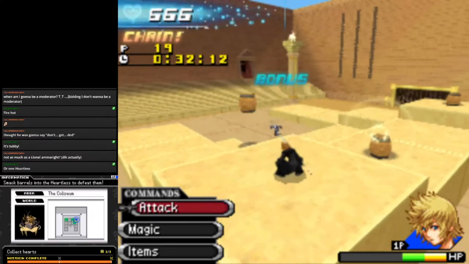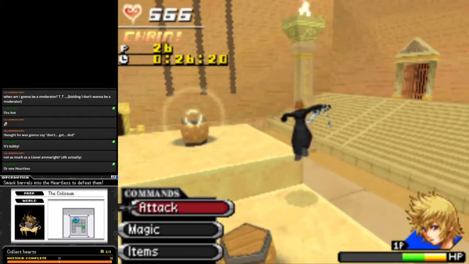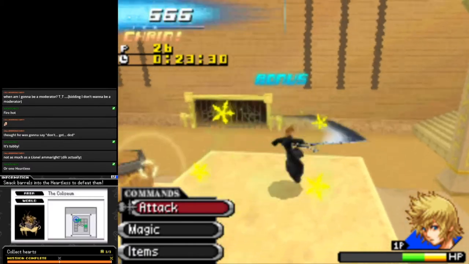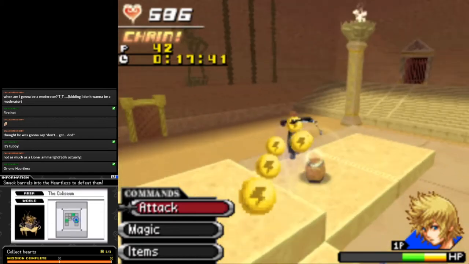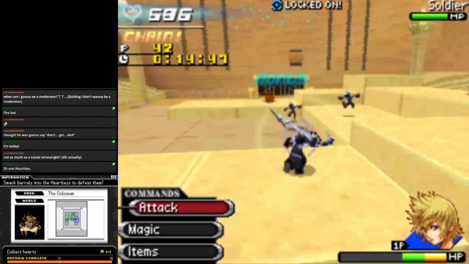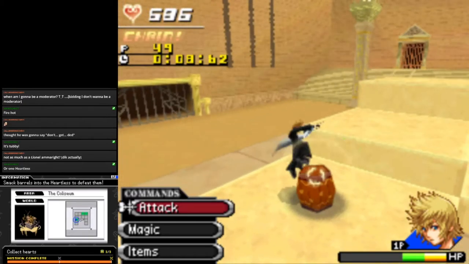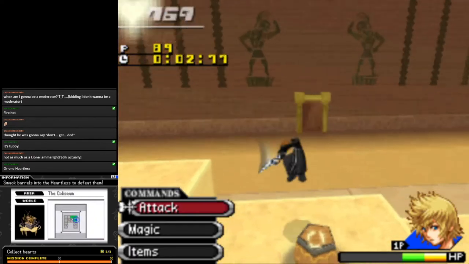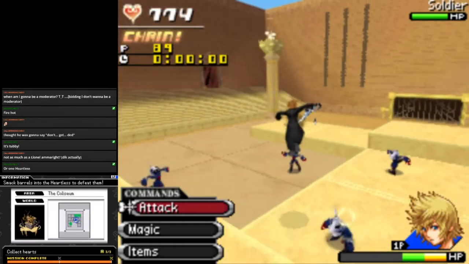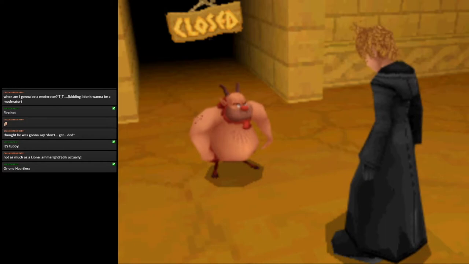Why did Phil give me such a bad ranking? Well, gee, Roxas, I just don't know. Maybe it's because you keep hitting the freaking ceiling. Phil's training sucks in every Kingdom Hearts game, but... And that was the direct opposite of what you normally do there. Okay, come on. Give me 800 points. That's a lot of points! Oh wait, we actually might get 100 if we can kill one more guy. Nope! Darn! Next time, go for 100 points minimum.